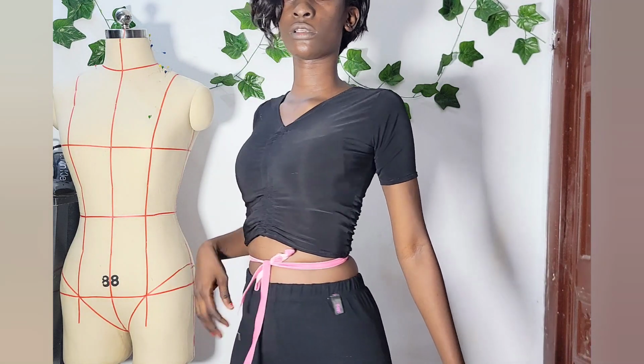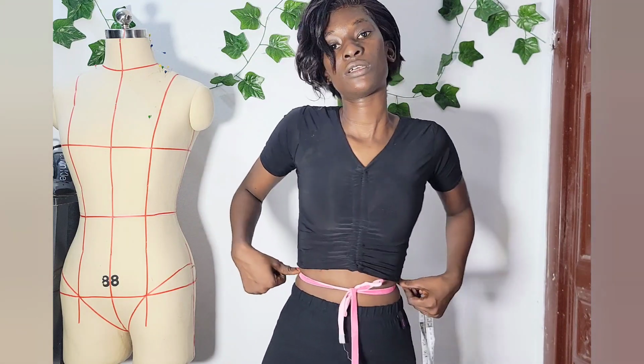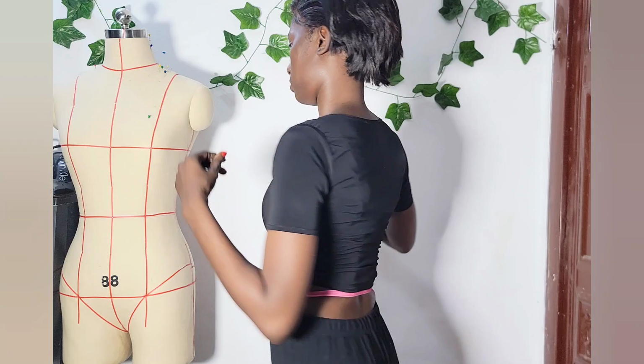After tying, you don't tie it too tight so that you will breathe well. The main reason for tying is just so that we can define our waist and just know where our waistline is when we are doing every measurement.